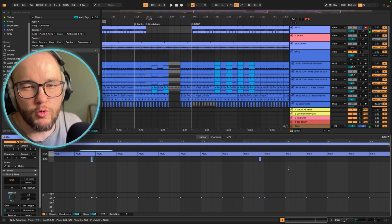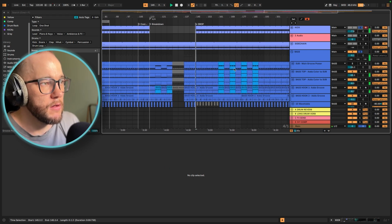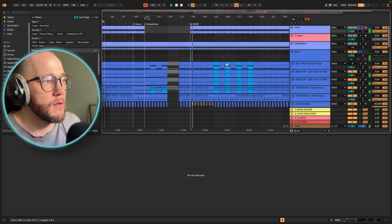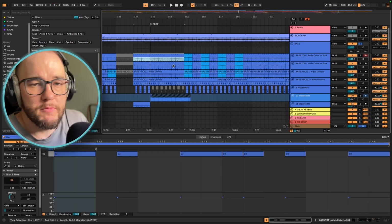And that's just part of the groove of the track. Onto the bass line. Let's listen to the bass line with the kick. Not sure why that effect is there, but that's okay. So this is the MIDI for the bass.